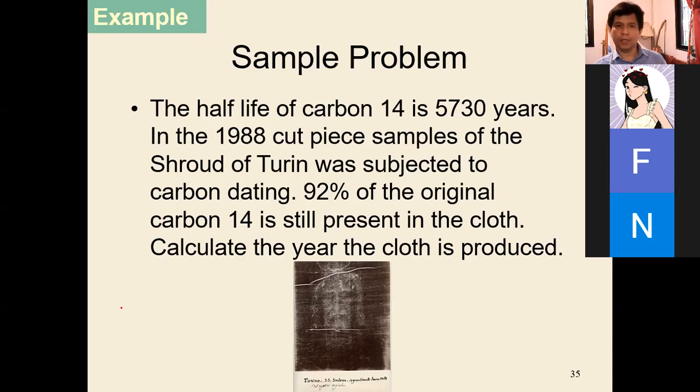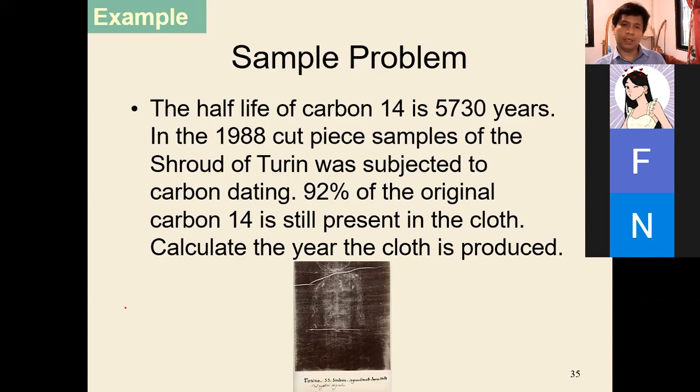So, ina-assume lang nila na first order yung reaction, yung carbon-14 disintegration. So, parang carbon-14 is A. It's a first order. So yung ating reaction na A is equals to A sub O times e raised to negative kt. Valid siya sa carbon-14. Ang half-life niya is 5,730 years. So from this value of the half-life, you can easily calculate k, the reaction constant. Kasi half-life is equals to ln of 2 divided by k. Ganun lang naman yan.